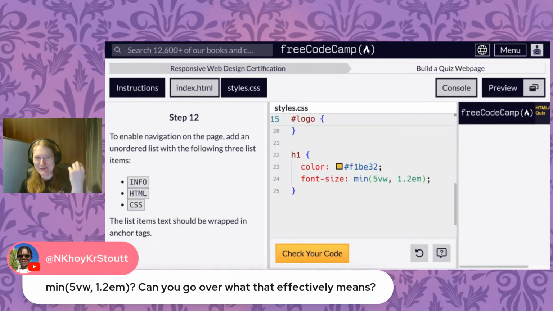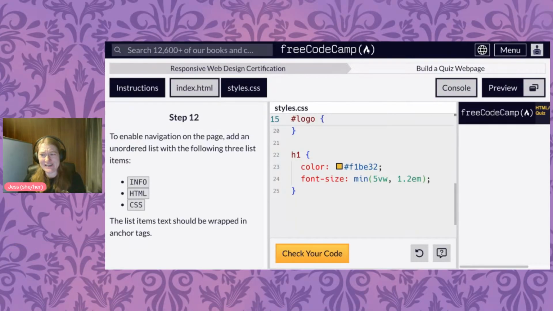Hey, I speak to my CSS very, very informally. If you're more polite than me, I'm terribly sorry, browser, if you don't mind. When you present this font for my H1, I want to make sure the size is no smaller than 5% of the viewport width, unless that size would be smaller than 1.2 EM. In that case, please make it 1.2 EM. So this is an or, and this is to make sure that it doesn't get too teeny tiny on us.